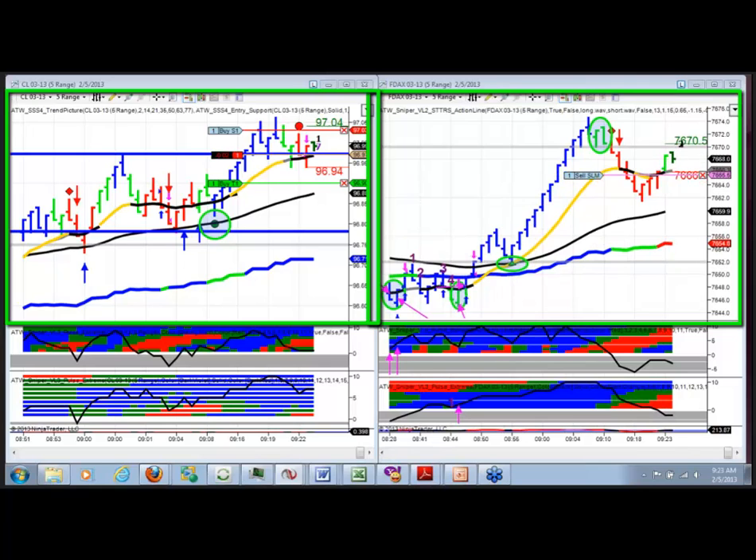We put in another fourth bar up, which is probably going to cause me to not get into this short on the DAX because we're not going to get a down hook, it doesn't look like. So I'm still watching the DAX really closely. I wish I had gotten a couple of ticks better fill even in crude oil because I kind of sensed that it wasn't going to want to move down right away.